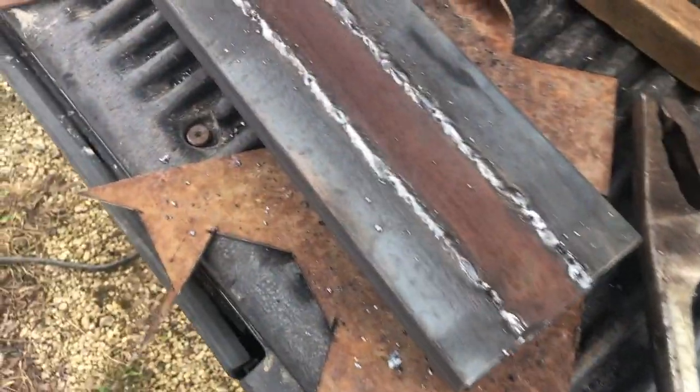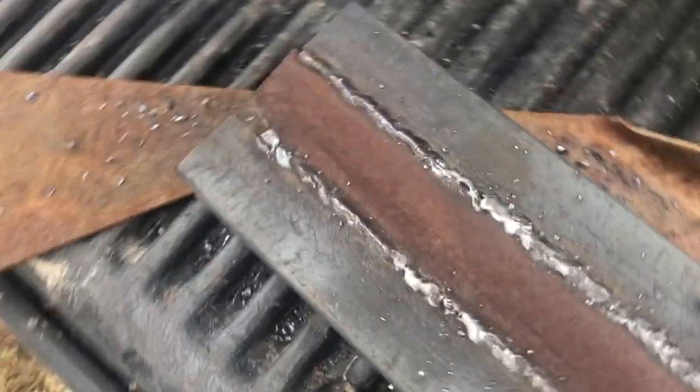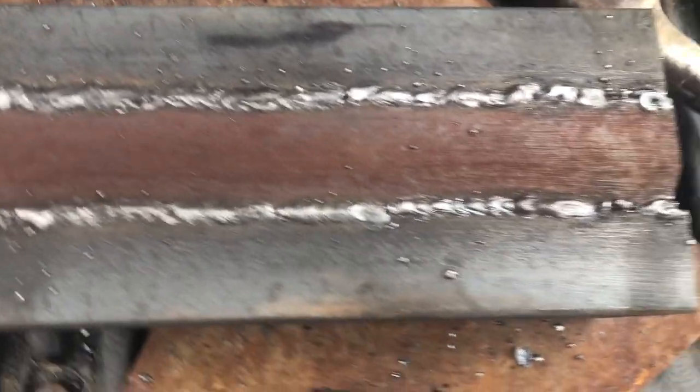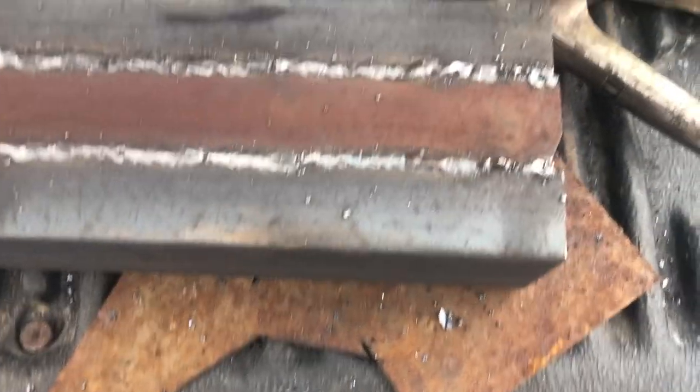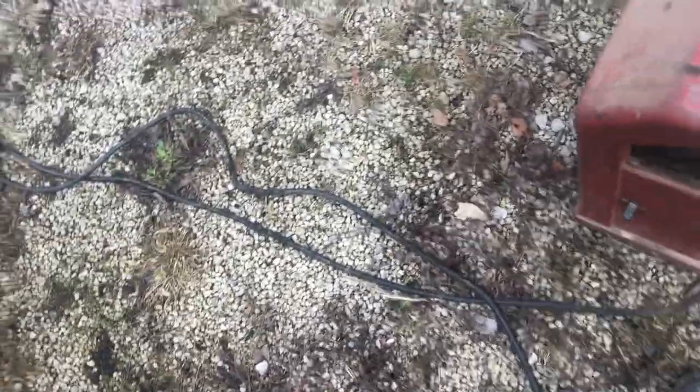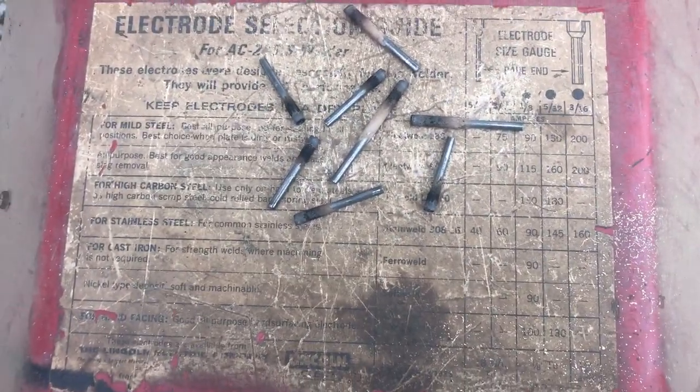Okay, well, these were the last welds on the last box. I haven't ground them down yet. So in an earlier clip, I talked about how the rods kept sticking, and after doing some research, I found out that it's because the voltage isn't high enough. So I've been incrementally increasing it. I started at 90, and it seems like 130 is the best area for it. These are 1/8 inch rods, and the recommended for mild steel is 90, so that's why I started it there. This here is 3/16. Both of these are 3/16, so it's not too bad. I think that flat stock is 1/8 inch, but I'm gonna go ahead and grind these down.